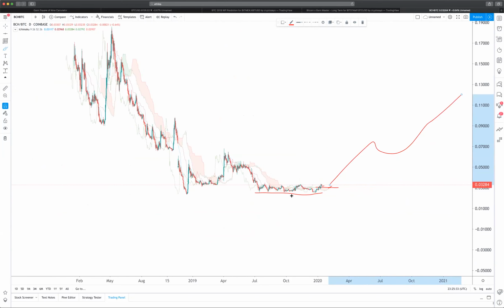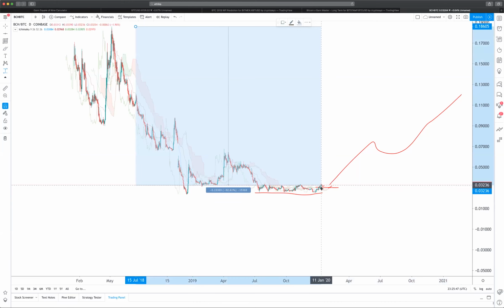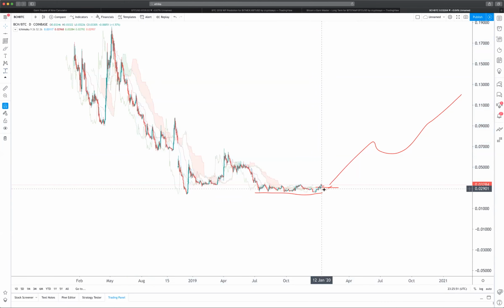And this is just based on Ichimoku. This is not taking dates. Like I said, this is the beauty of Ichimoku. It's super easy. I mean, this thing is like, let me see, 82% from the top. Yeah. It's a very safe trade.